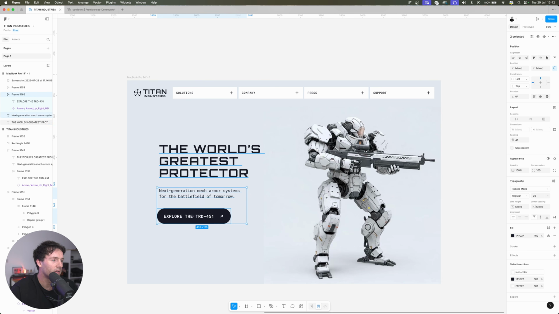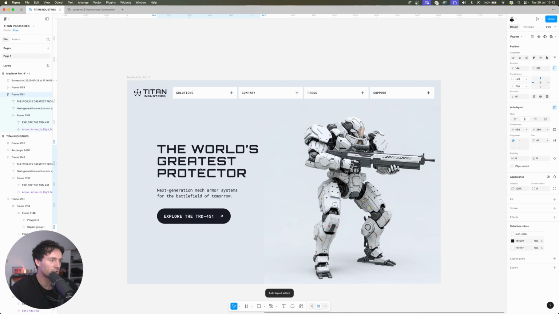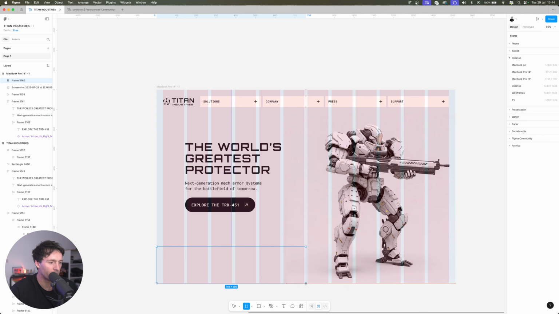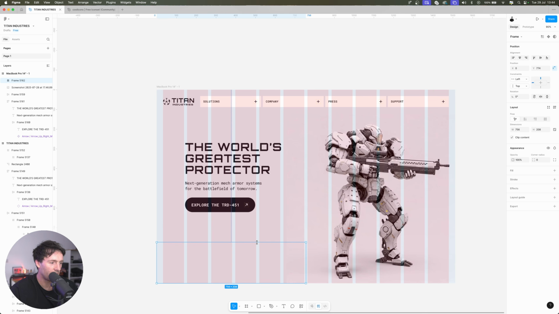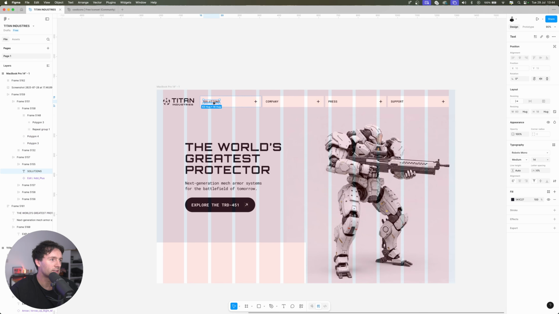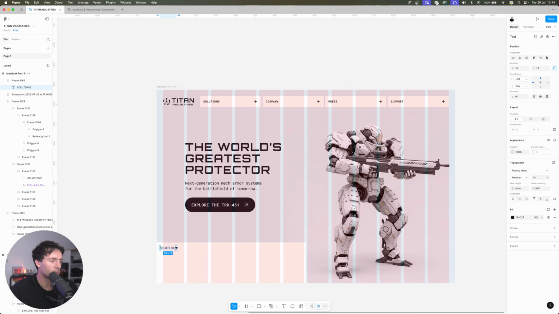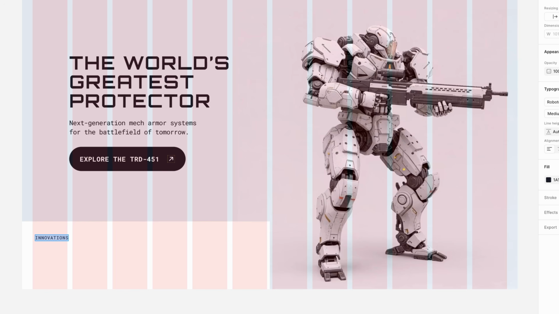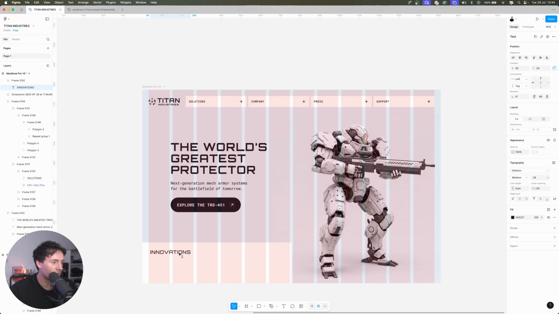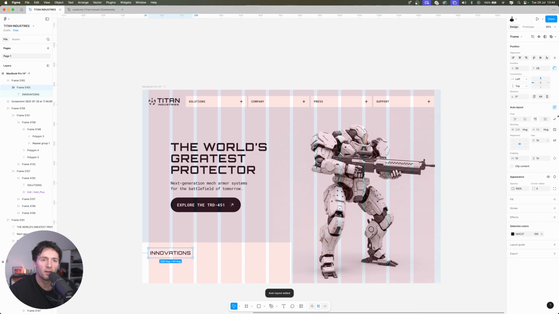So let's select the button and all these texts, and we'll make these an auto layout. Go down here to the bottom, and then let's make a big white banner that sits across it. So height, let's go something like 207. We'll get this so this meets right in the center, and we'll give this a fill of white. Now let's take some of this text from up here, and then let's paste it down here. Let's use our other font actually. So we'll go Orbitron.